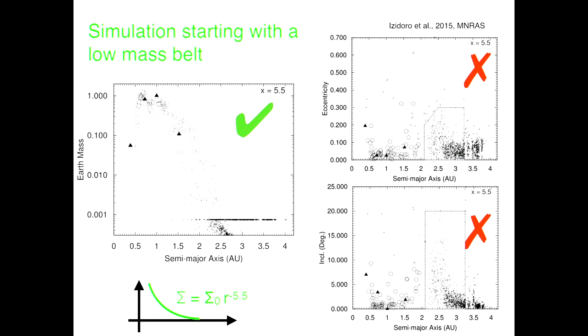When I got this result in 2015, I thought, oh, the Grand Hack is the only solution. This is the most viable solution because it's not going to be easy to excite the asteroids in this case. And then I was running a bunch of simulations and it just happened that one of them worked. I was puzzled to understand what's going on, and I'm going to explain in the next slides.